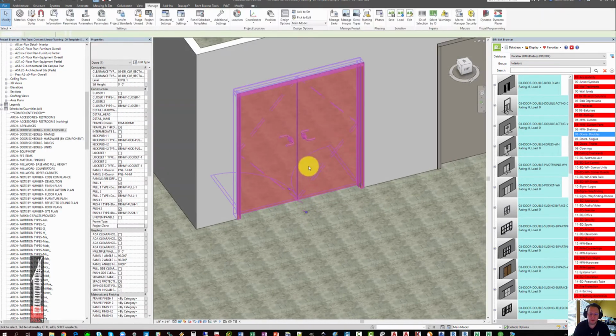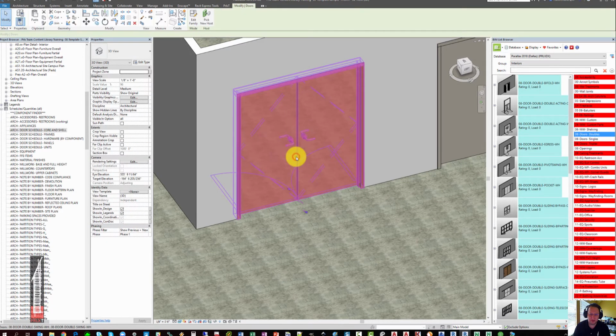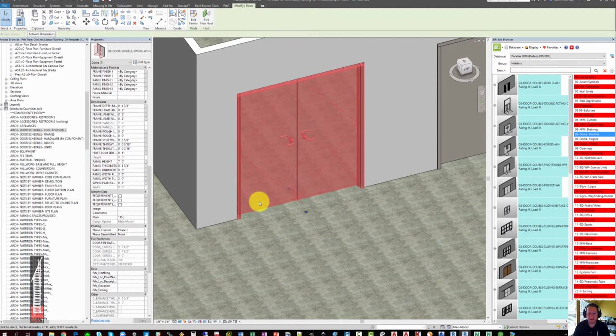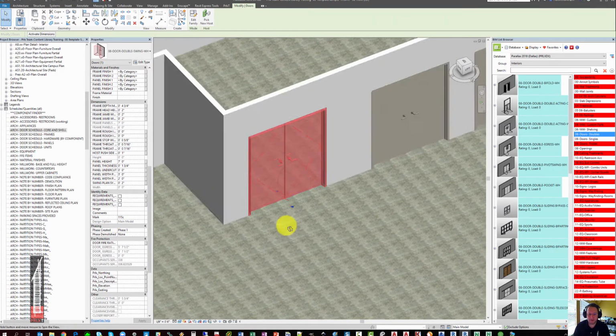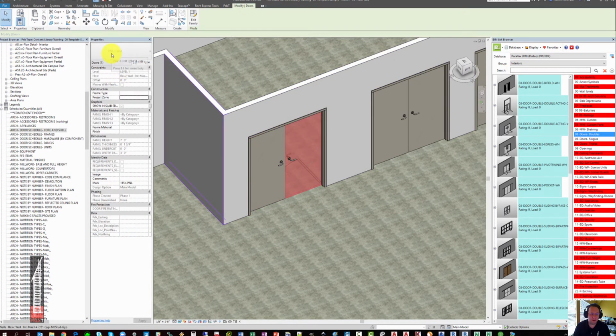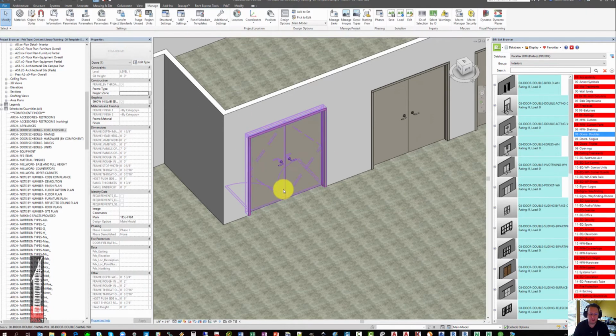So for instance, this overall family that we call the parent is door number 115C, and that is what we want to schedule. If you were to use your tab key, you could also select a panel as its individual family and a door push as a separate family and a door frame as a separate family.